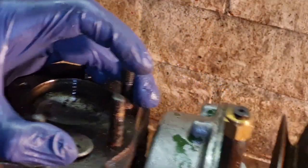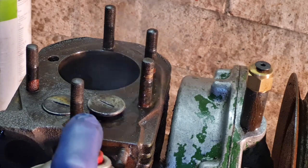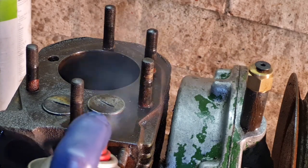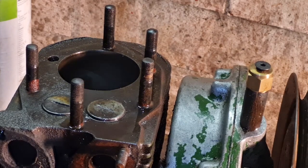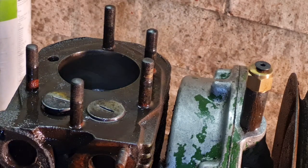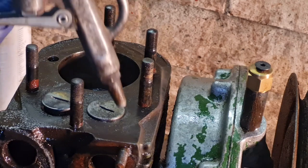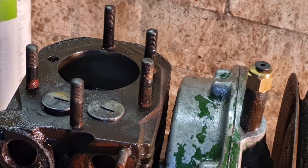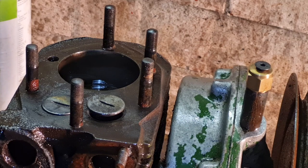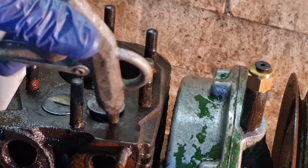But what I would do is just put a little blast of solvent through there. Just use brake cleaner, I'm using Rocket. Just put a little bit of solvent down, then blow them down. And if you have got anything down them valves, like grit, it'll just blow it clean out of all the inlet and outlet ports.